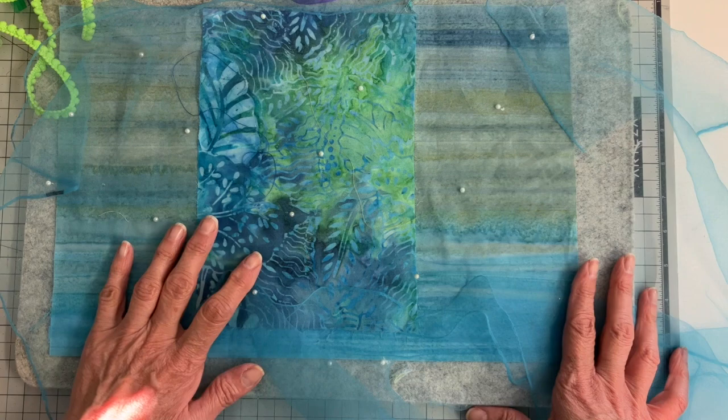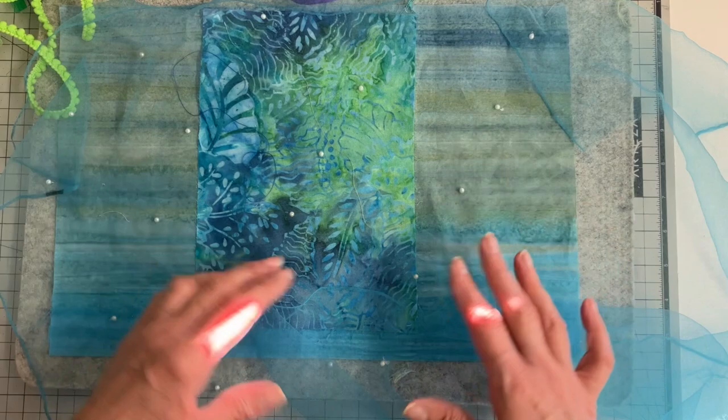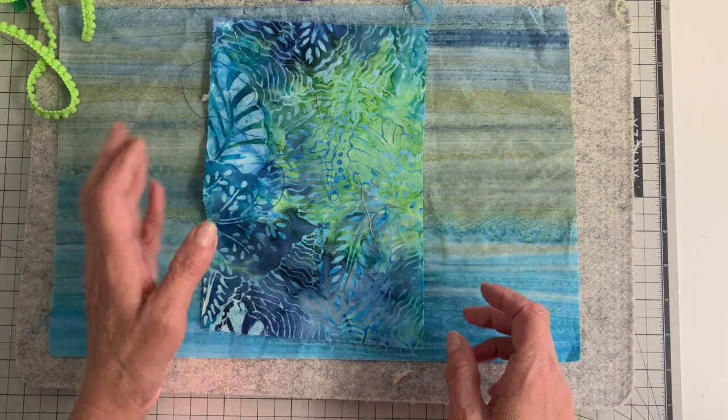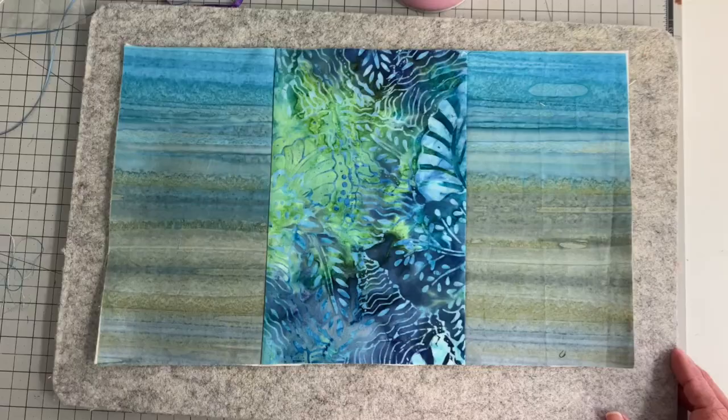Maybe using a multicolored thread to do my sewing on this and then just meander stitching that on. Then go from there with the pillow — maybe add the backing and the stuffing. But I'm going to go to my sewing machine first and stitch a strip of this onto each side of this. And then I'll be back.